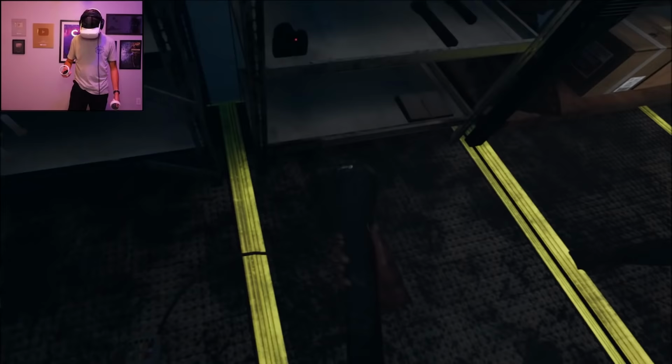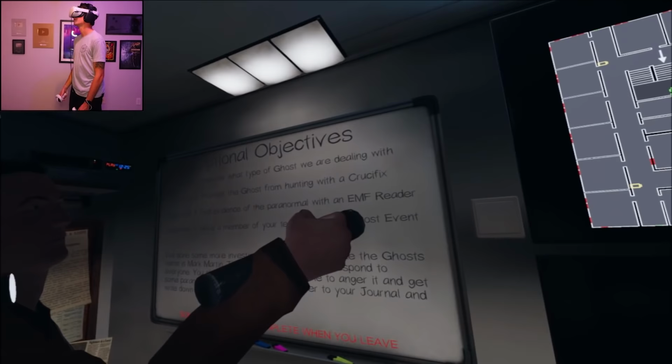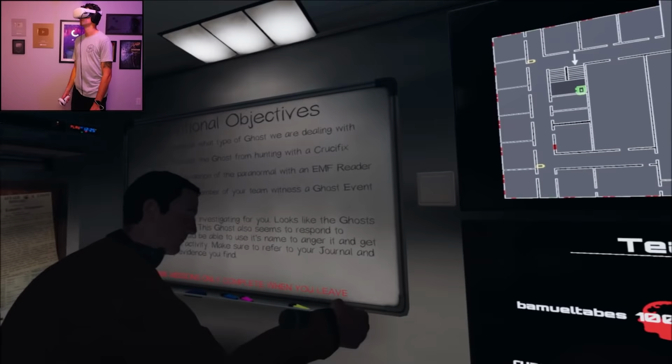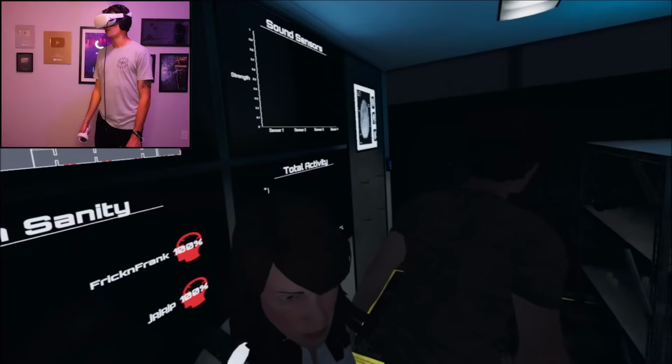All right, Haunted High School, let's do this. I got the flashlight. And the meter thing. Discover what type of ghost we're dealing with. Prevent the ghost from hunting with a crucifix. Okay, find evidence of the paranormal with the EMF reader. Have a member of your team witness a ghost event. Did we get an EMF reader? His name is Mark. I got Mark one. Martin. Why are all the names like Bill Baines? It's all a lot of alliteration.